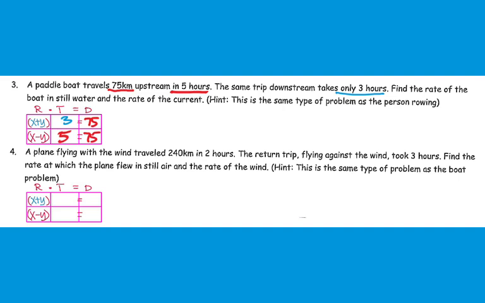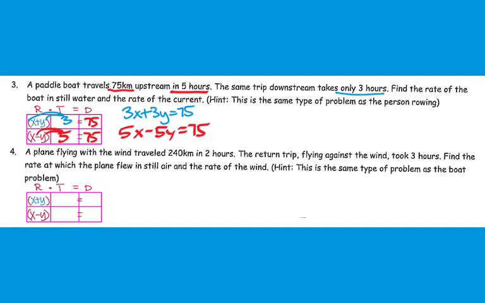And now we just use our algebra skills here. It says rate times time and it's in parentheses. So we use the distributive property. We just need to distribute here. So we distribute the 3 and we distribute the 5, and then we solve by elimination, which we've been doing for a while now.